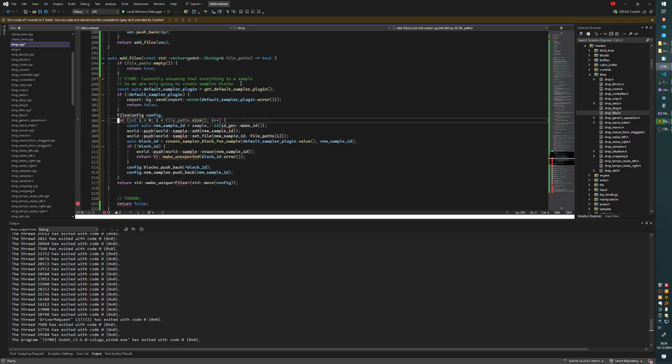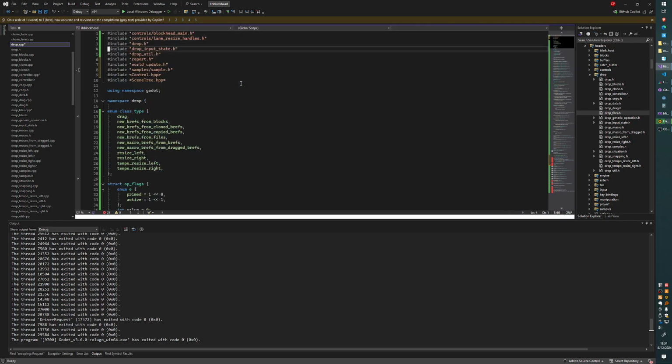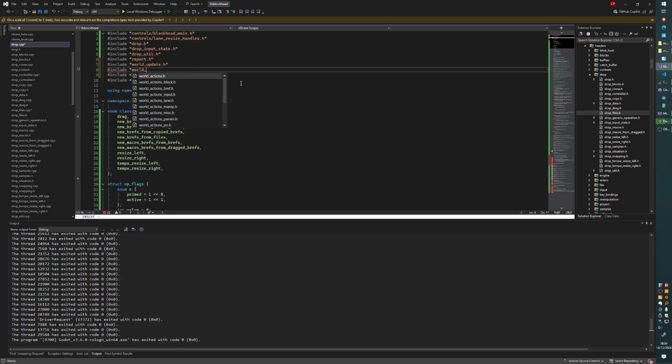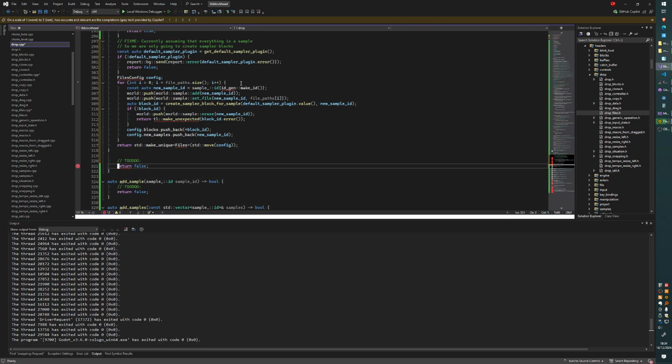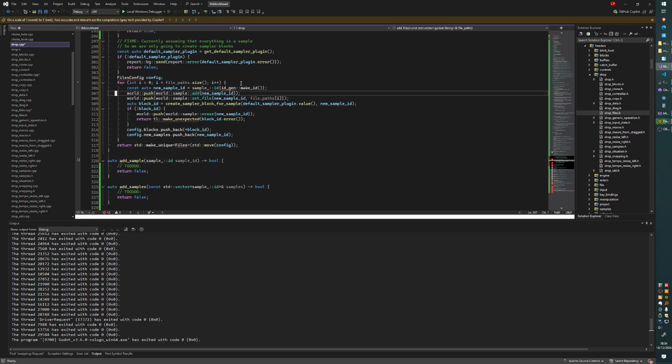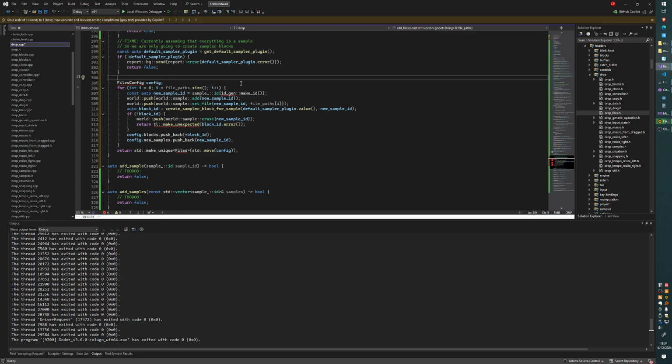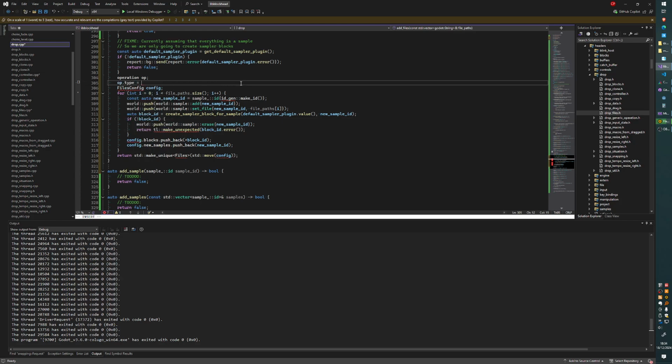Is this what I want? No, it's not. What do I want? World underscore. Help me out here. Actions sample. There we go. Essentially what I want is operation op, type equals, yeah, that one.